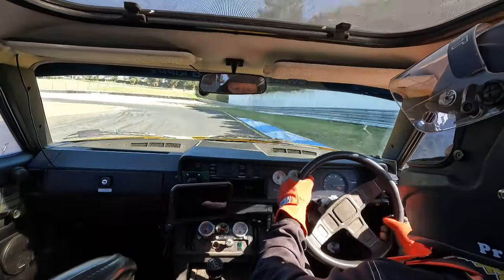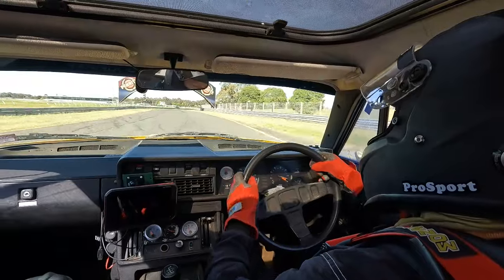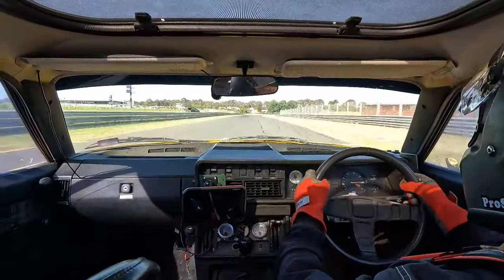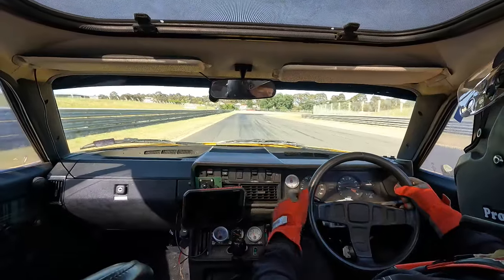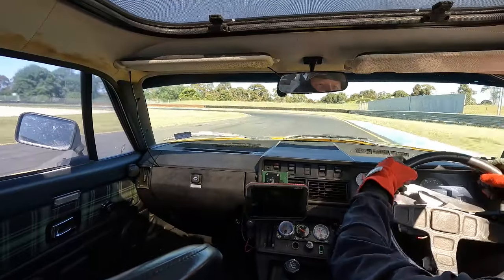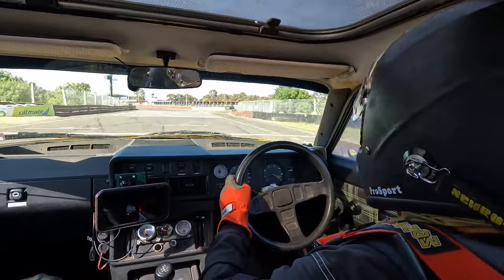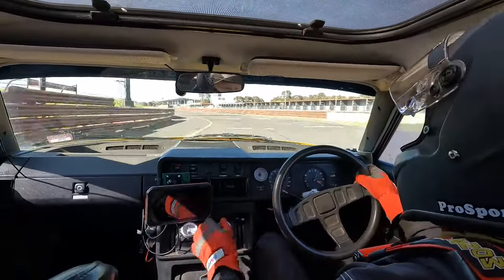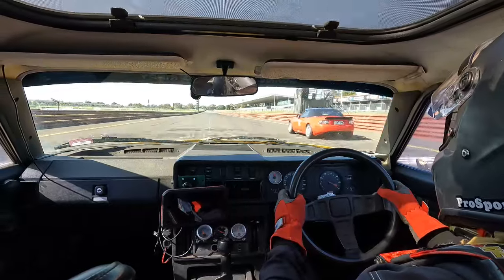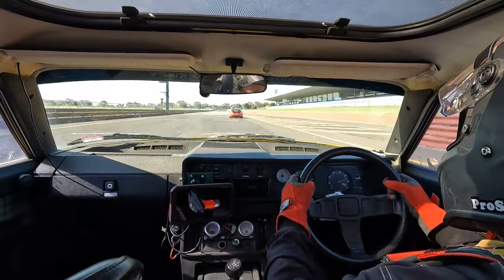I think I've got a Mazda MX-5 who was really quick, holy crap. And he was pulling me in big time, which is why I'm looking over the rear view mirrors. A bit slidey. Yeah, I'm going to call him through. I don't know what was in it, but look at that thing, it pulls hard.